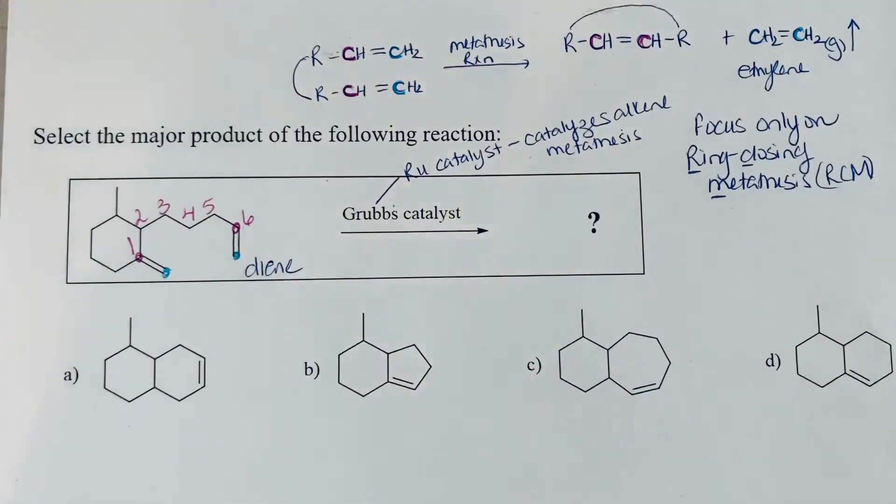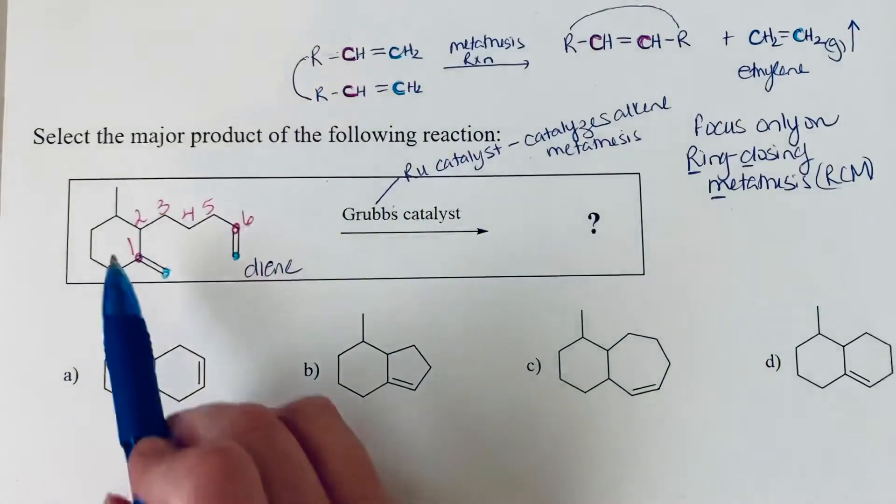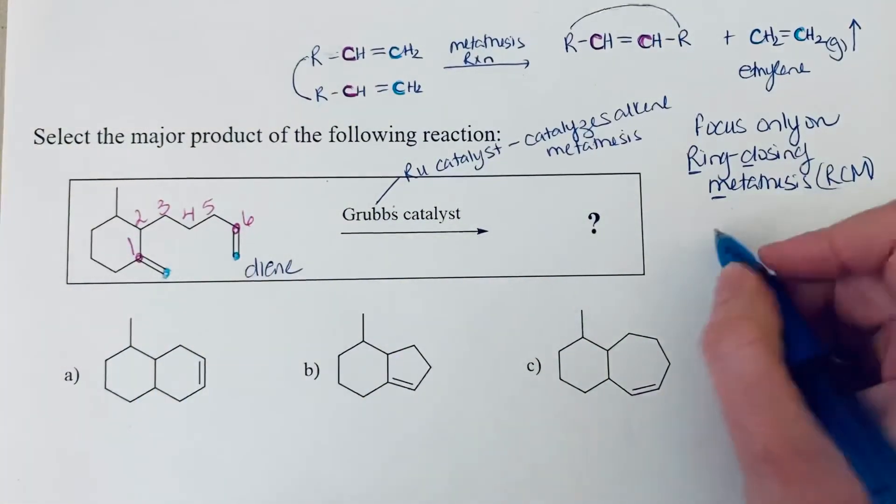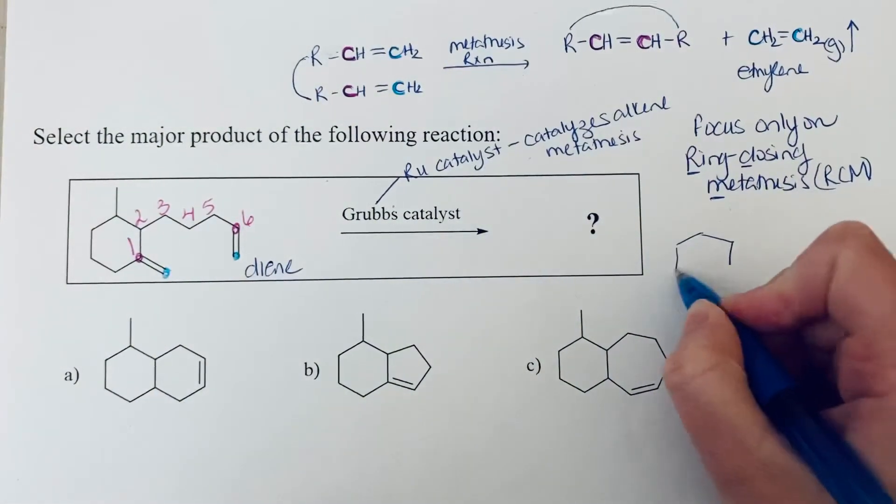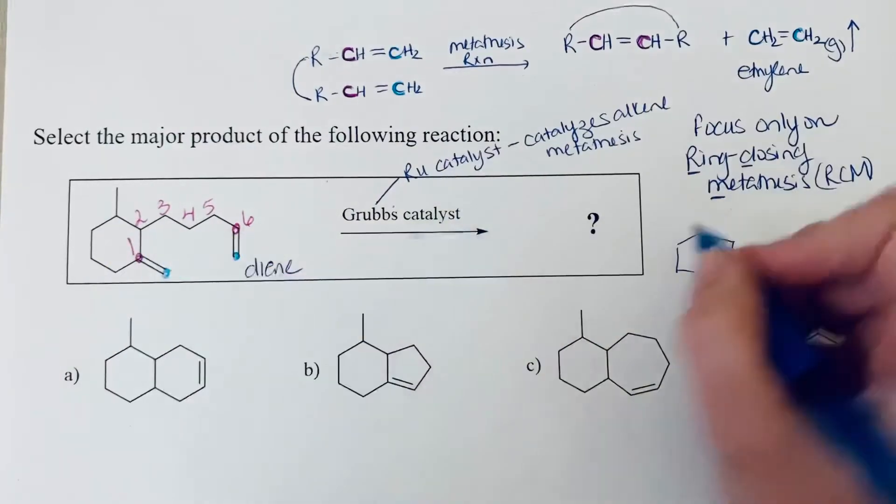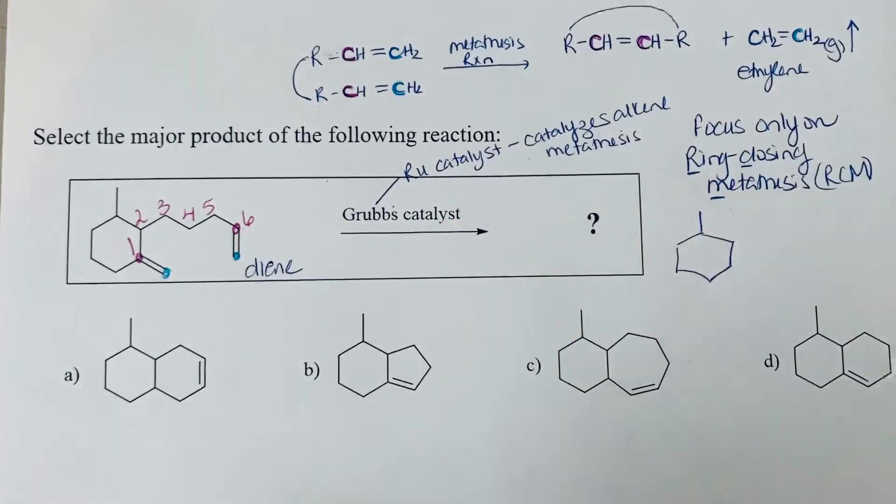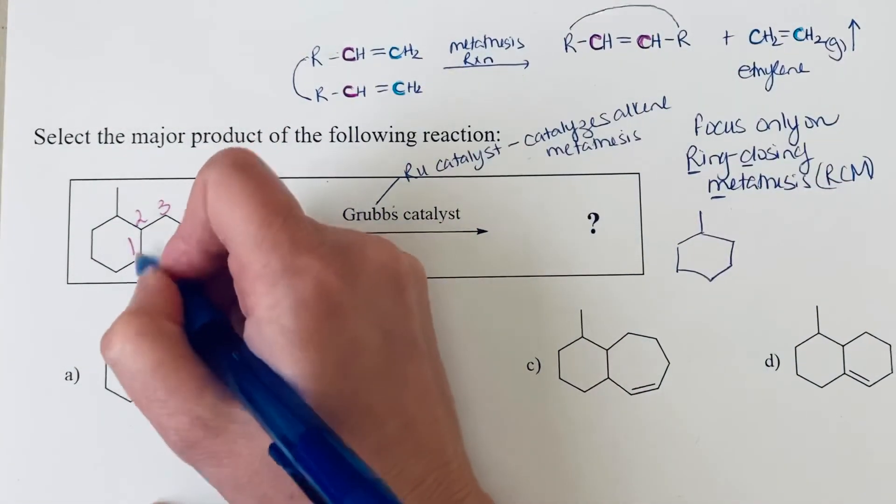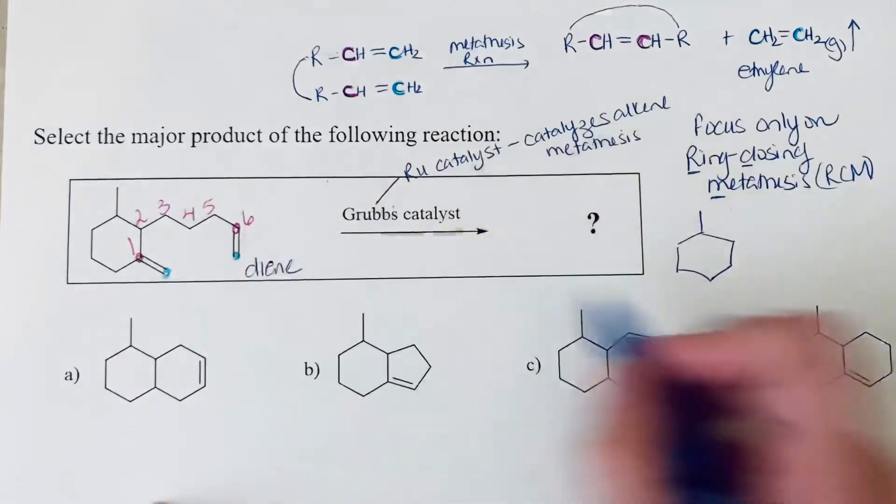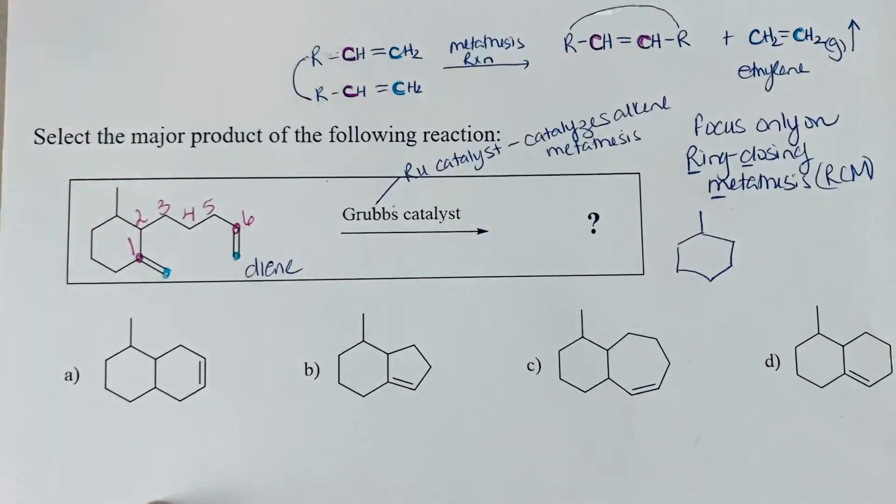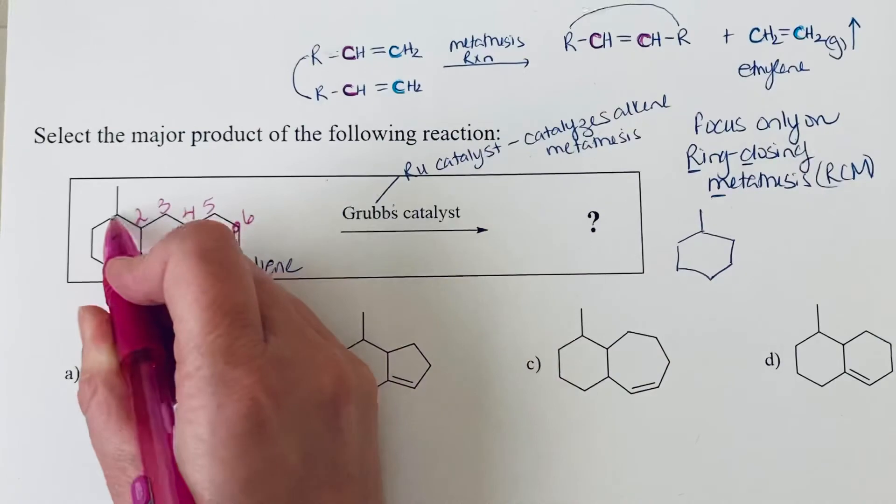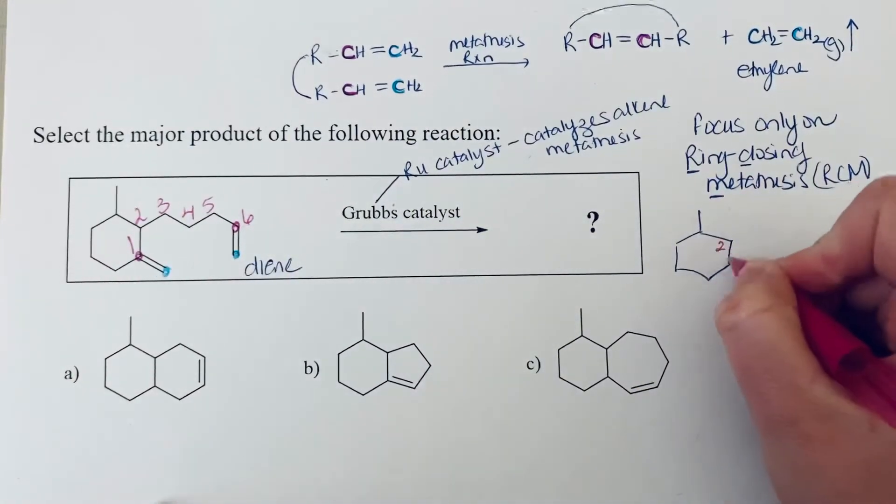So in drawing the product, we have initially a six membered ring. So we're going to go ahead and draw that. And we see we have that methyl group sticking off of the ring. And we can also see that carbons one and two for our new ring are part of this ring. And we can use the methyl group to locate it. We see it's one carbon atom over. So two and then one.